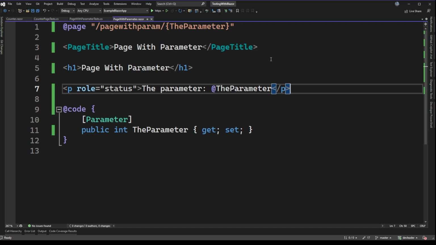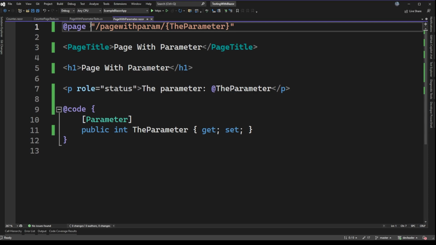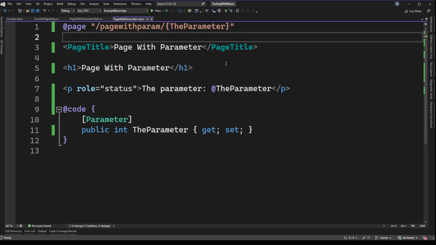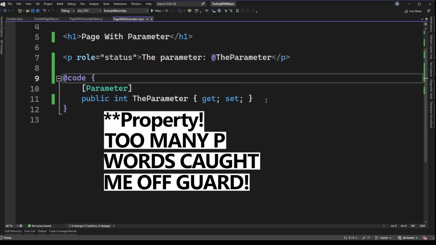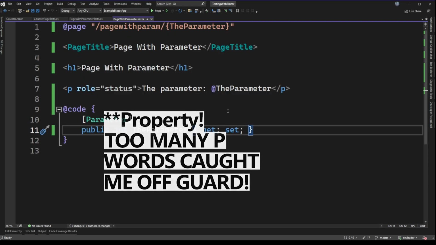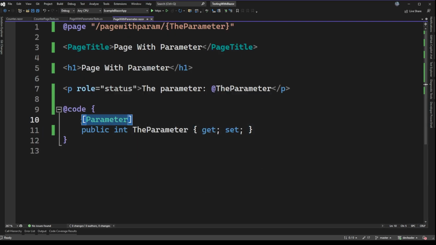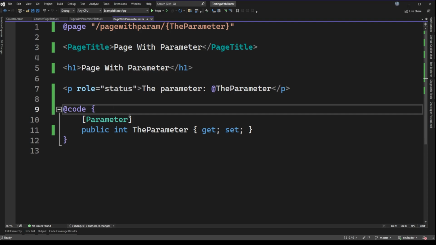So on my screen now, I've created a new page in Blazor, and it's called page with parameter. And we can see at the top, I have the @page declaration, and I've changed things slightly. So it's not just called the counter page that we had before, but it's actually /page with param, another slash, and then this syntax here with the curly brace, and then the phrase the parameter followed by another closing curly brace. And if we look at the bottom of this file, I actually do have a parameter that's called the parameter. You can see that it's also marked with this attribute called parameter. So we have some interesting things going on here.